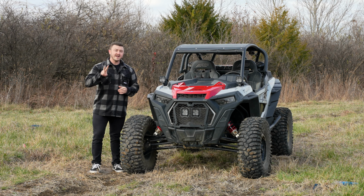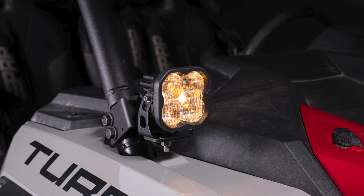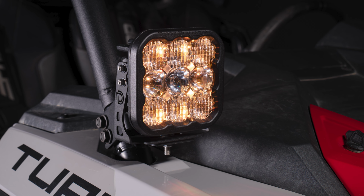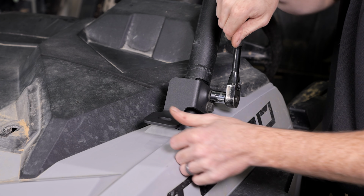Moving up the RZR, you'll find our second new addition, the Stage Series A-Pillar Kit. This kit is designed to mount a pair of SS3s or SS5 LED pods to your A-Pillar, using the factory mounting points for a secure, hassle-free installation.